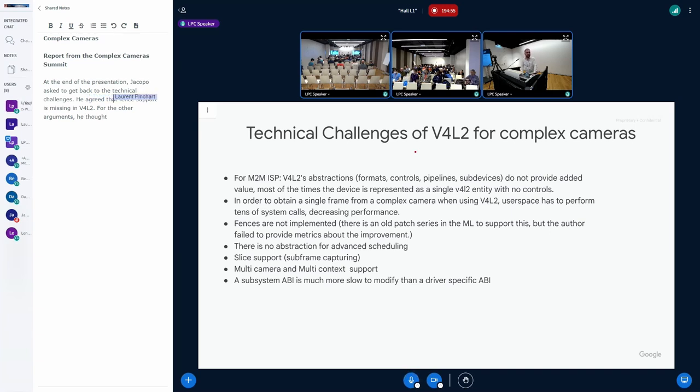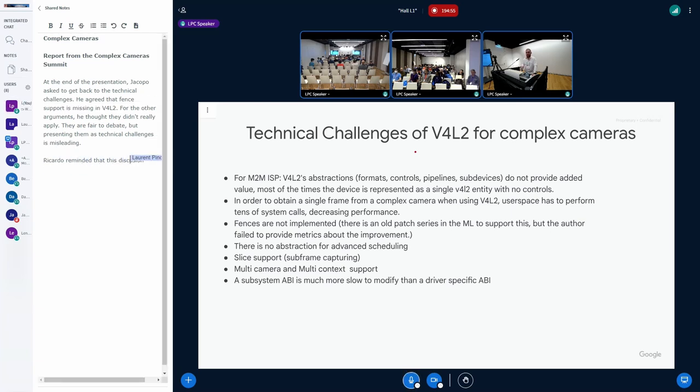Personally, since we discussed it a lot, I'm a bit displeased to see this kind of points here, because most of them are fair to debate, but presenting them as technical challenges seems misleading to me, and I'm very displeased about that. Okay. You need to understand that, first of all, the conversation happened yesterday, and we had 4 hours to make these slides. And this has been the common agreement between everyone. And I disagree with everyone. And that's fine. I mean, this doesn't represent your view, and that's completely fine. But it represents the view of the people that have been in this meeting. Not mine.